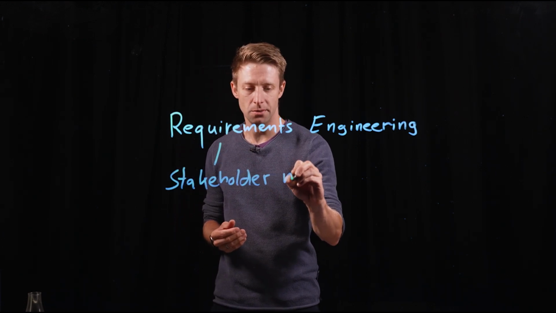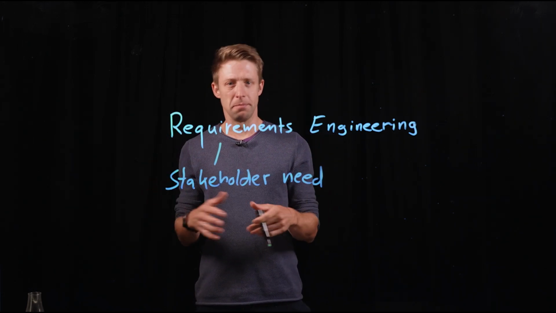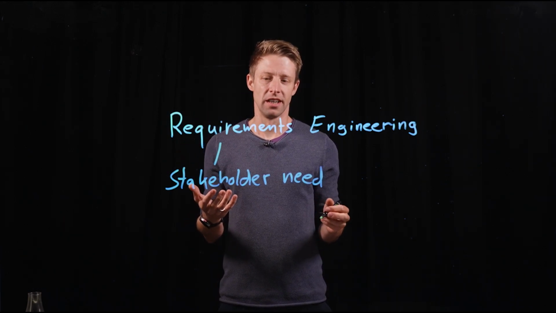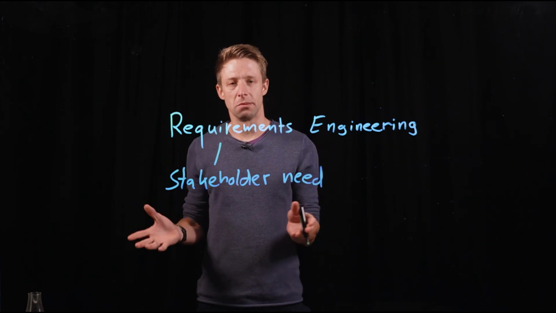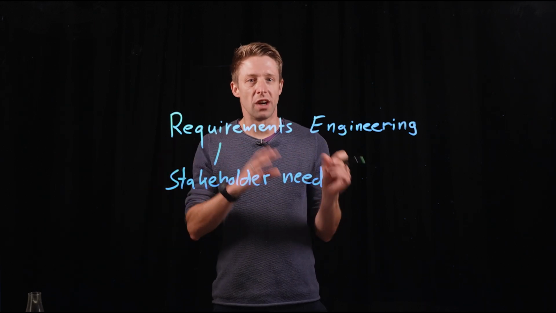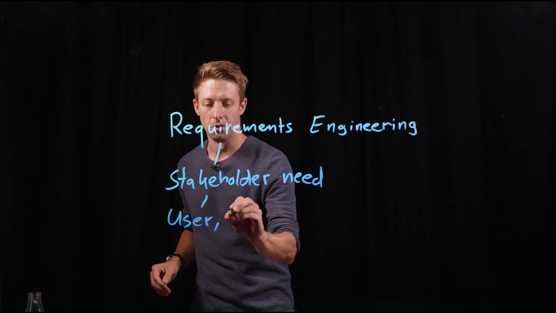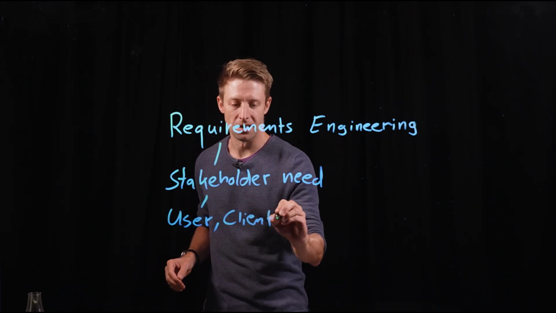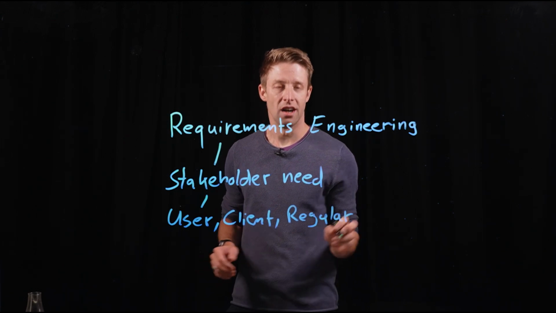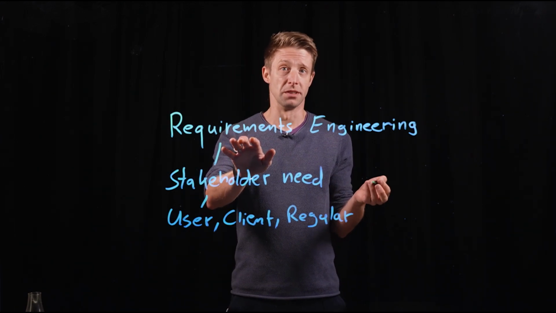And again, there are two terms here that are important. First of all, we have stakeholders, and those are all the people, entities, organizations that somehow have a stake and interest in our product. So this might be a client who pays for your product, it might be the end users or other kinds of users, it might be competitors, regulators, so a lot of different kinds of stakeholders that you might want to consider. So all of these play a role, all of these have an interest in your product, and all of these are parts that you need to consider when you come up with your requirements for your system.